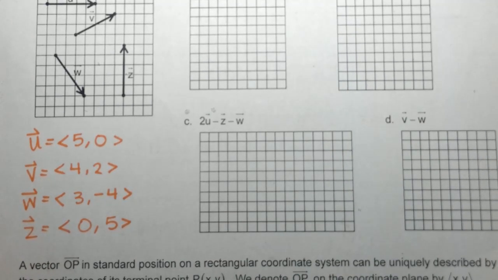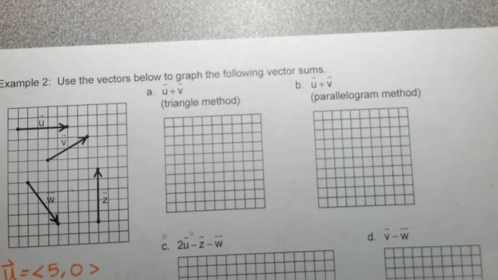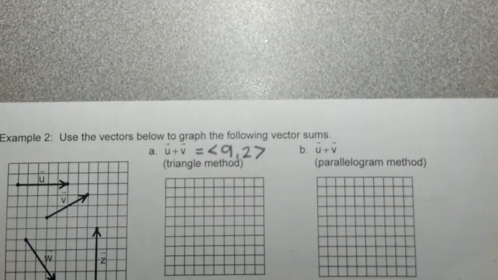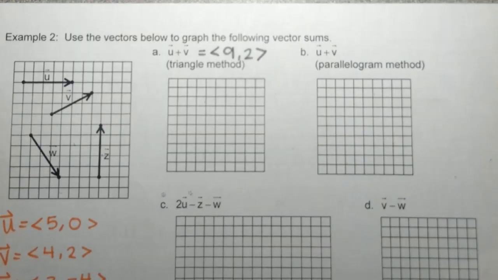Write that down, please. Cassie, you with me? Okay. If I were to add vector U to vector V, what would I get? 9 what? Why 9, 2? Add your x components, add your y components, and do you agree you get 9, 2? That's how you do this algebraically.